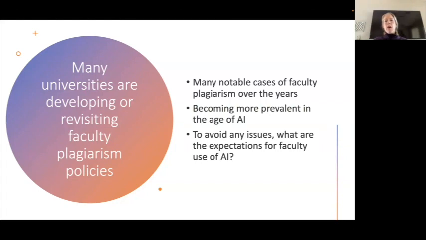All of us have seen the high profile faculty plagiarism problems over the years. They tend to make the news in the most embarrassing and prolific of ways for whoever is experiencing that. But these are becoming more and more prevalent in the age of AI. I was doing some research, sorting through some very interesting articles about ways faculty are getting busted for just inserting stuff from AI into their own research. So maybe it's worth a loop back for us to think about what are our expectations for faculty use of AI. We've talked about it quite a lot with students. It hasn't come up much for us, and maybe it doesn't need to, but just something to put on our radars.